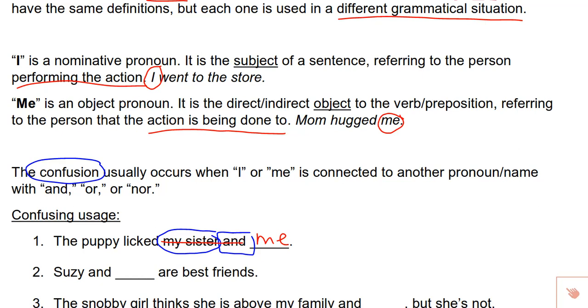For example, on this next one, "Susie and blank are best friends." Would I say "I are best friends," or would I say "me are best friends"? I know it's weird to think of the fact that we're plugging in I or me because we have this word are, but try not to focus too much on that. I wouldn't say "me is best friends." I would say "I am best friends." So I know that are throws it off a little bit, but getting rid of the pronoun or name along with the word and can at least help focus in. Furthermore, I is the subject of the sentence along with Susie.